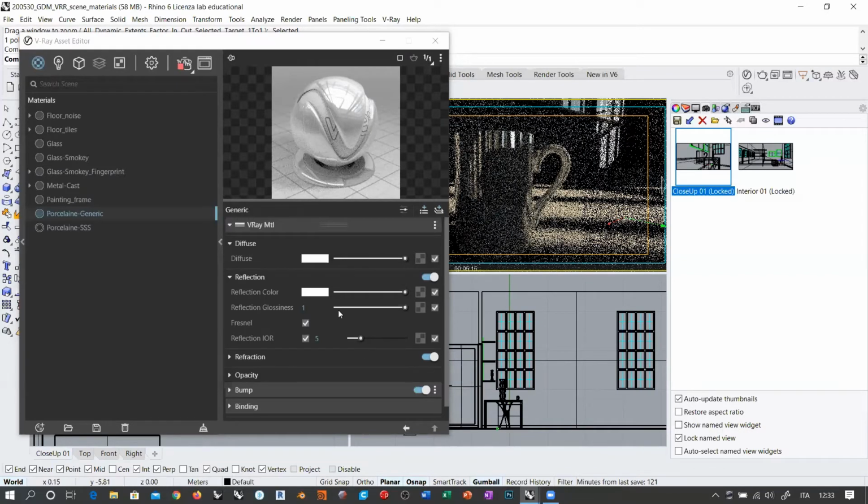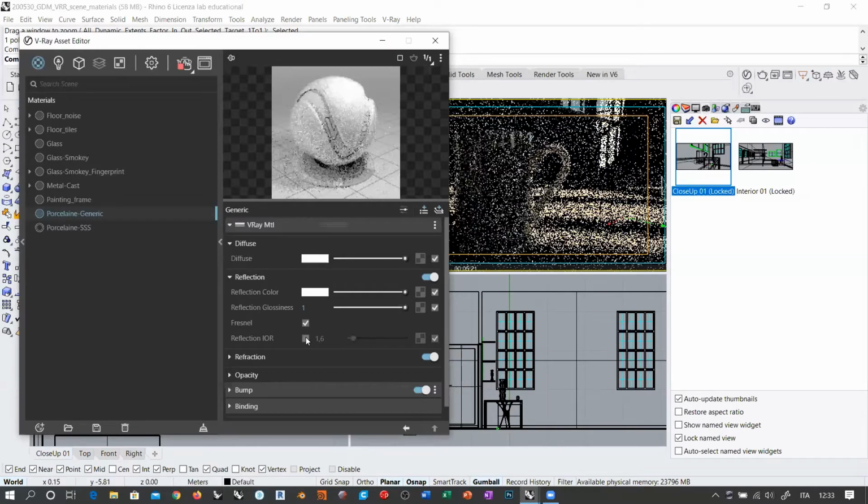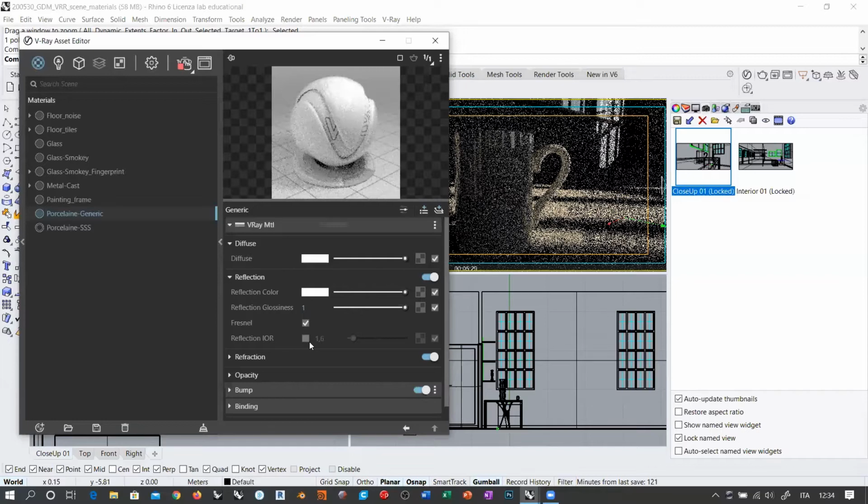Okay, so yes, there are shaders that tend to simplify some processes, but if you need to tweak something, you might not have the possibility because of the limits that each shader has inside. So in this case, you can easily switch between the two. Just one consideration about the rendering time.